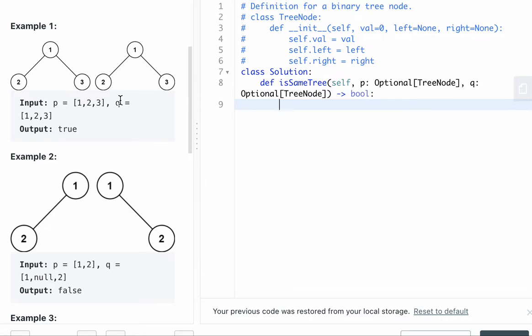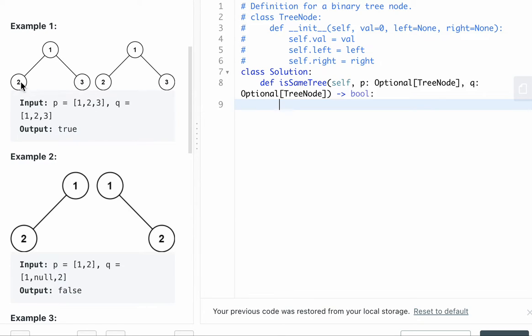For this type of question, because it's a tree and you have to traverse to the left subtree and the right subtree of each node, it's best to call the same tree function recursively, and this way you can solve this problem more efficiently using recursion.